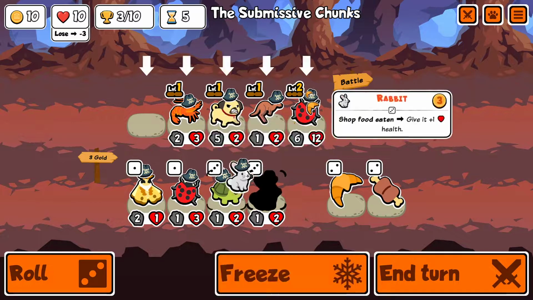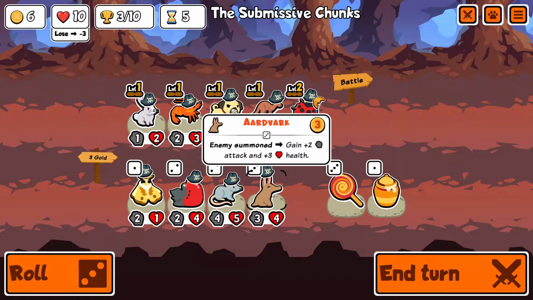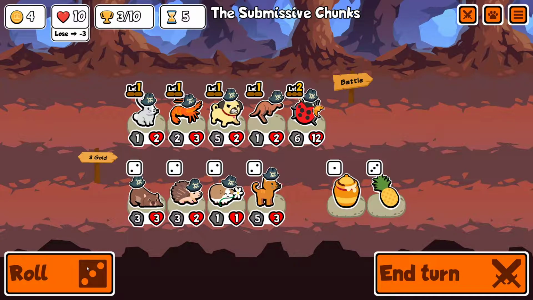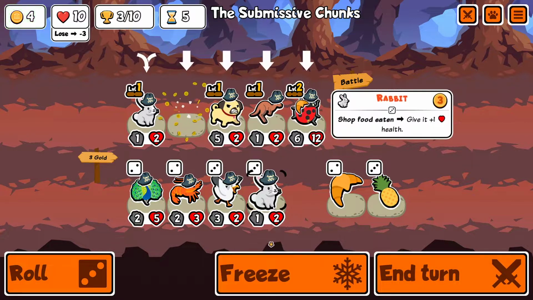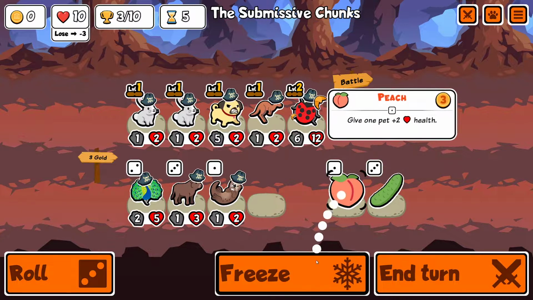I want this. I want this. It's just that simple. Roll. Aardvark? Not this time. It's in the pack, good to know, but not this time. Not a big fan of any of these. You know what? 1 second. I'll take this, and then I will freeze a peach.